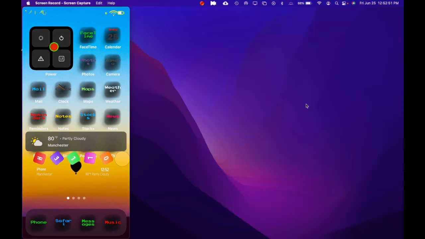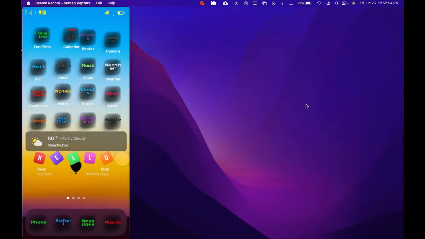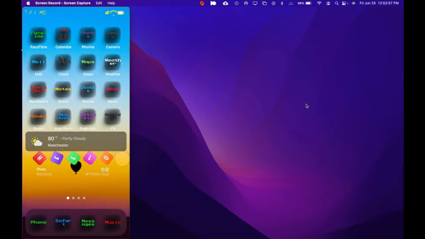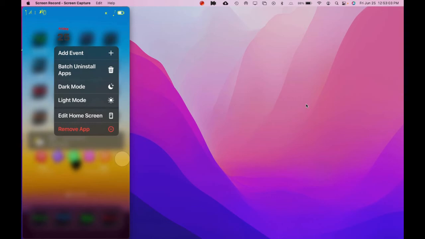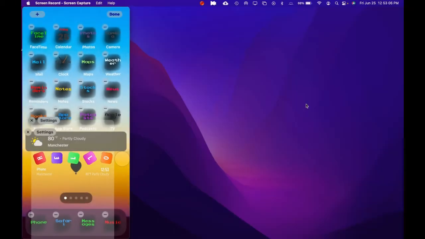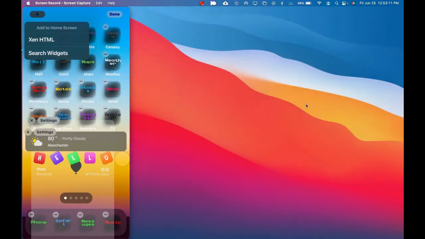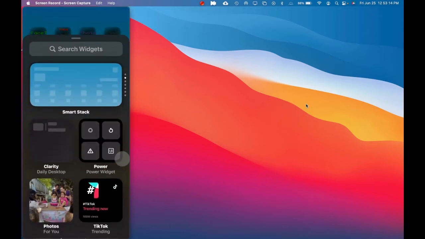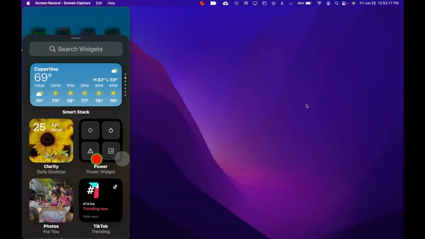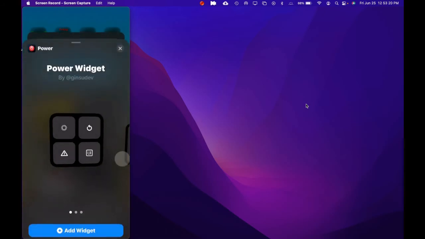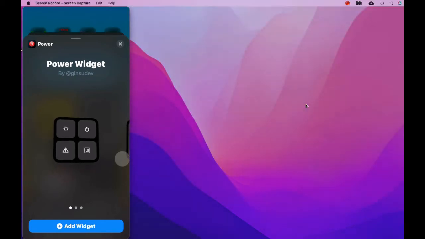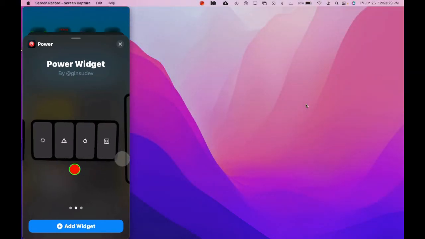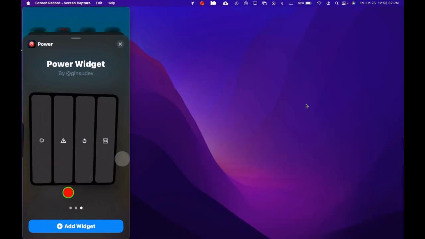And now let me show you really quick how to set it up. What I'm going to do is remove this. As you can see, it's gone. So what you can do is put your device into wiggle mode like this, and then click on the plus sign at the top left corner. From here you want to go to search widget, and once you search, as you can see, it's right here. You want to click on that, and now here is PowerWidget at the top, and you've got the small one, then the medium, and then the large one right here.